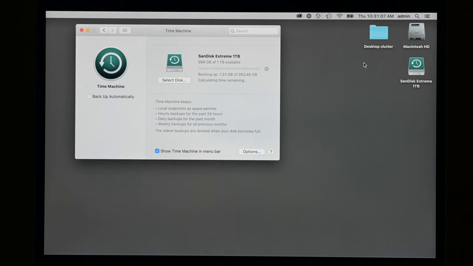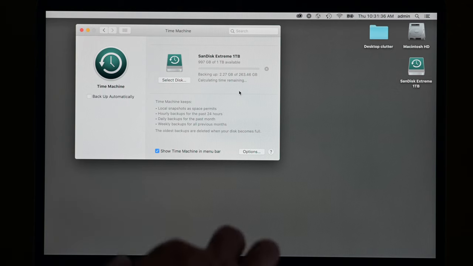So later on, I'm going to propose using this exact drive as our installer. And to do that, we're going to add a small partition, even after we have the Time Machine data on here. So this is probably going to take a couple of hours because this is actually my working laptop. And it does have 263 gigs of data, if you count the applications. And it is backing up the apps.